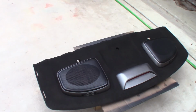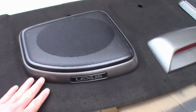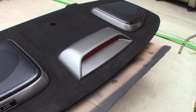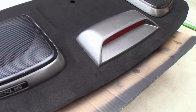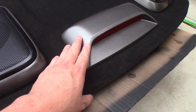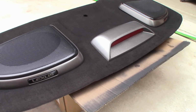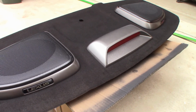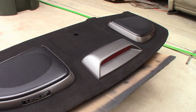But the other thing that I did was clear coat the speaker covers back here just to bring the gloss back, and then I changed the color of that piece too. I tried to match these 2 colors, but I'm a little bit off. And I just painted and clear coated this as well, so it will always stay shiny. Won't need any Armor All or anything like that. So overall it came out pretty good, pretty happy with it, so we'll keep moving along to the next step.